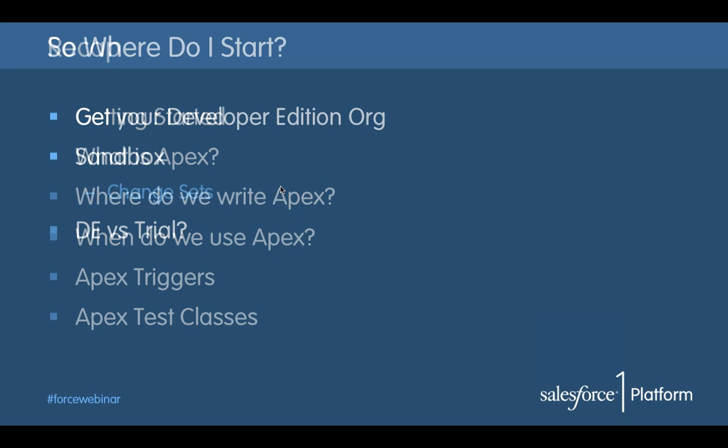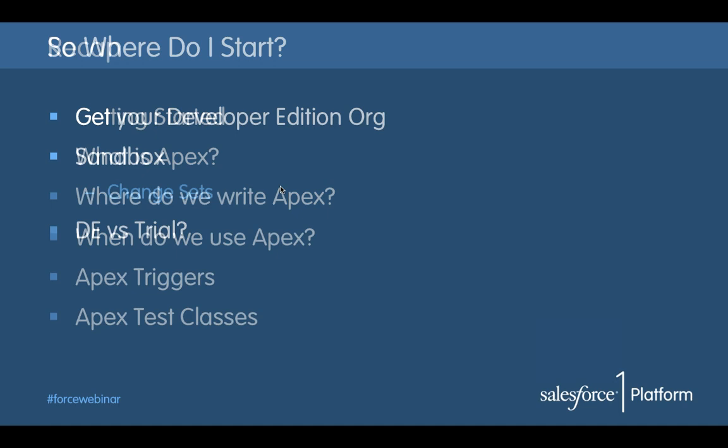If you look at the white background lines starting at the top, that's all boilerplate code. Don't worry about it at all. You're going to copy and paste that every time you write a test class. Now the blue background, this is the important stuff again, and this code should look pretty familiar to you. All we're doing is creating a new account record, setting the name field because that's a required field, and then saving it to the database.